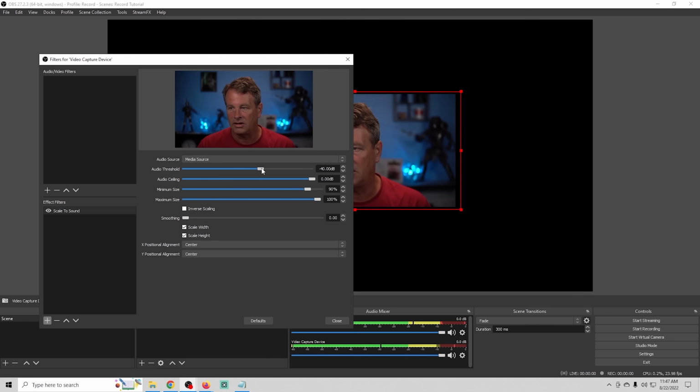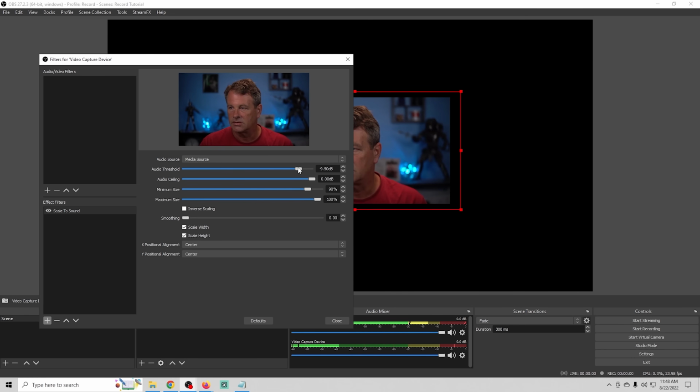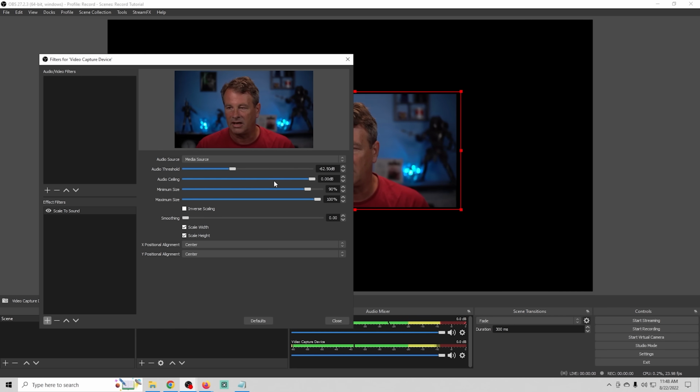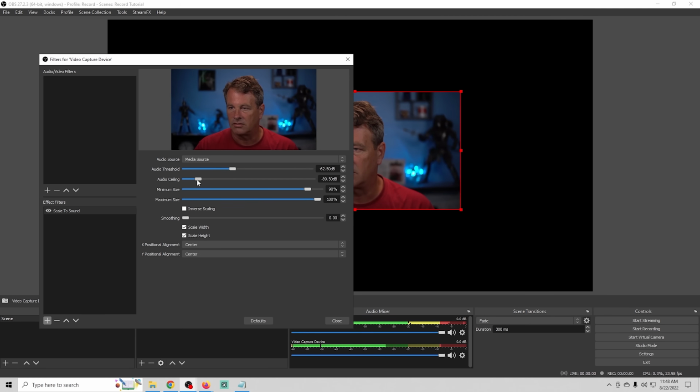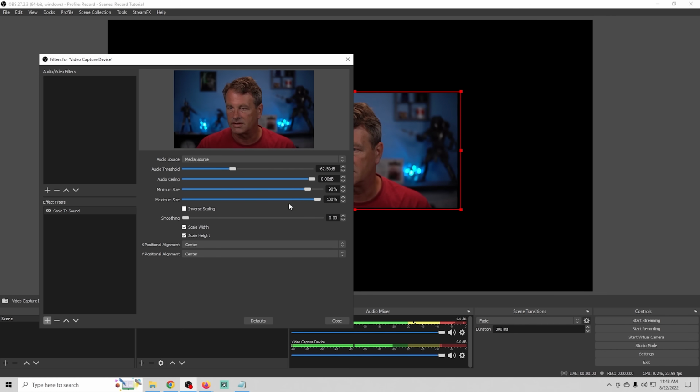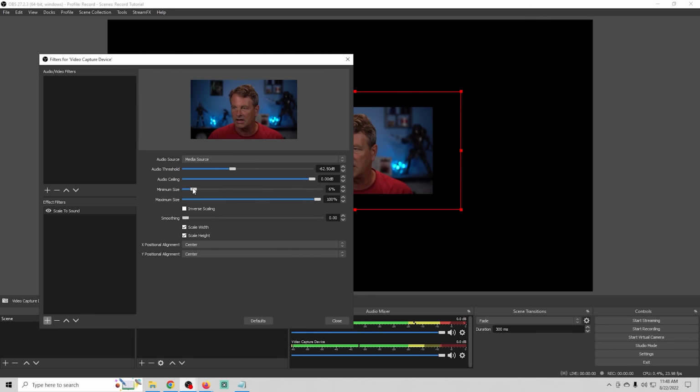We can add the audio threshold. So if we don't want it to play except for in really loud parts or whatever, we can add that in here, or we can have it just so that's a higher threshold. You can move it down or up, however you want it. I like it to kind of beat back and forth, so that's cool. Your audio ceiling, which will adjust what volumes it's going to kind of come on in, as you can see right there. We're going to just leave that all the way up. We've got our minimum size, which we can shrink down like this.